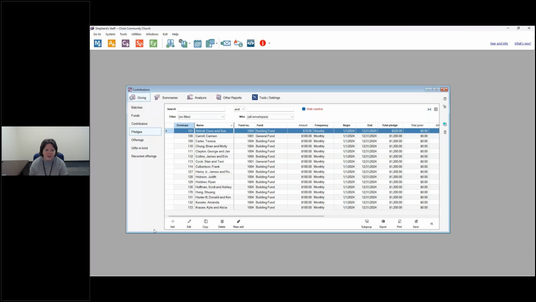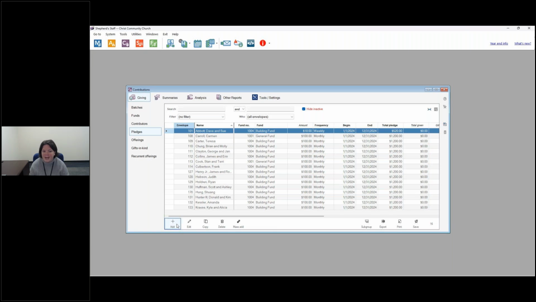If you're adding in just a single pledge, you can click on this add button. If you're going to be adding multiple people to a singular pledge, like if you had a big fundraiser or whatever and a whole bunch of people signed up for a pledge, then you can click on this mass add utility. But they basically work pretty much the same way.